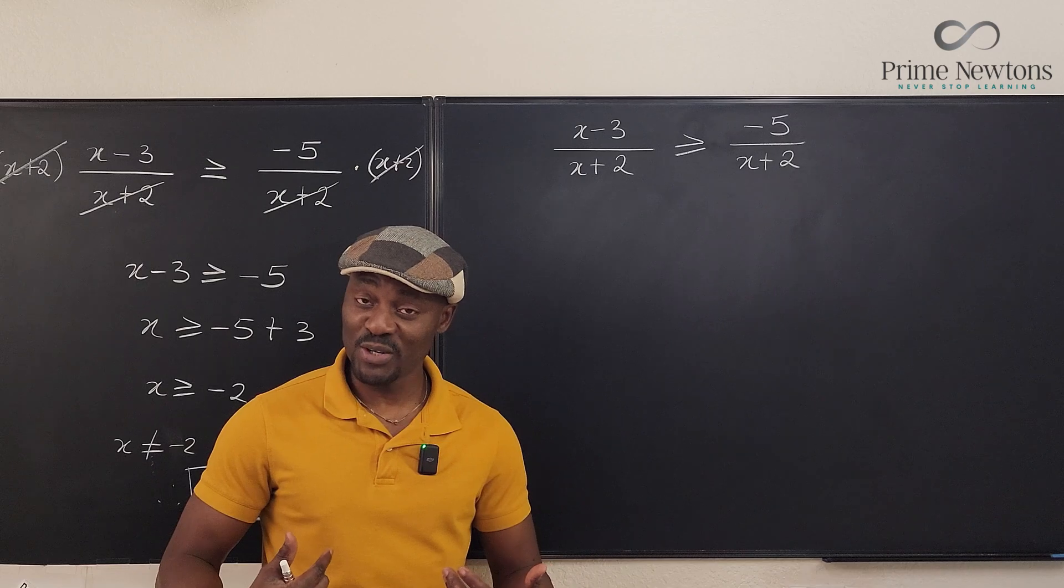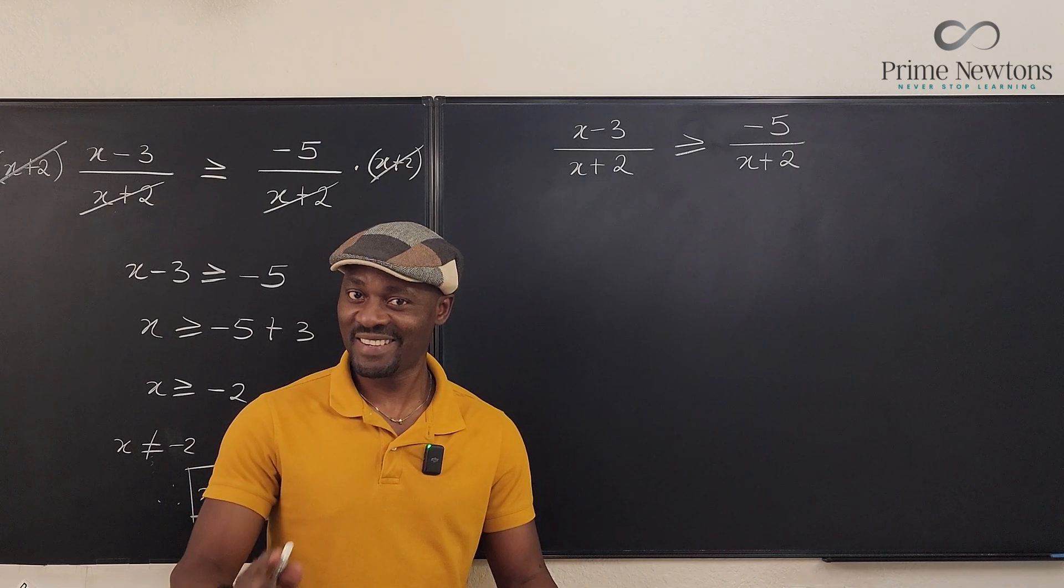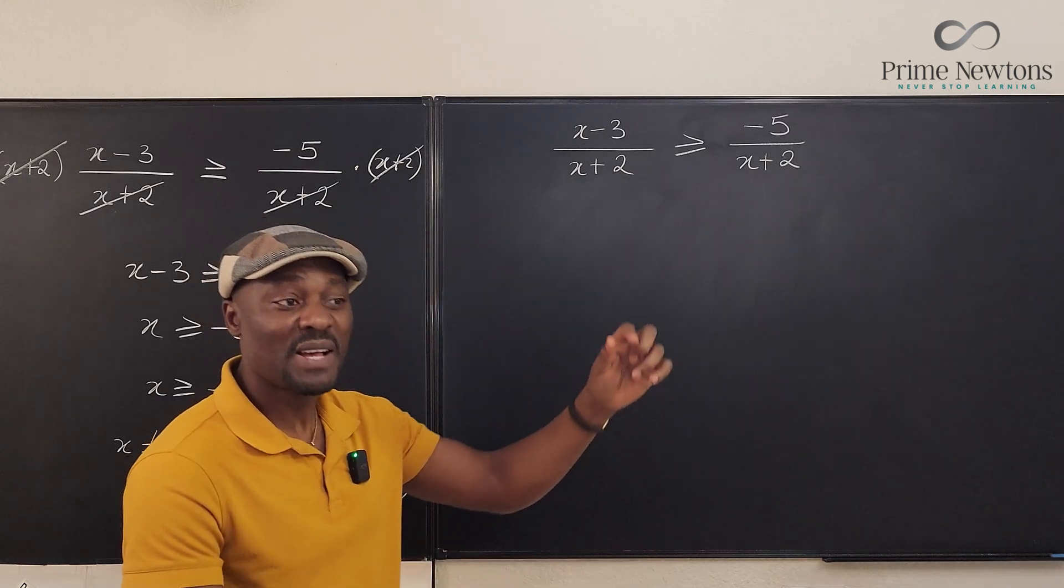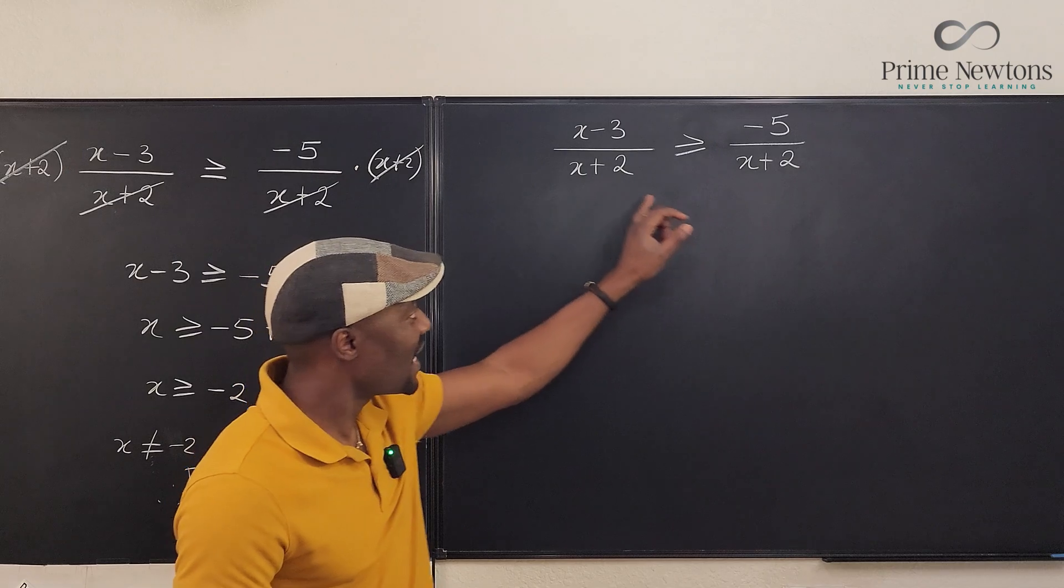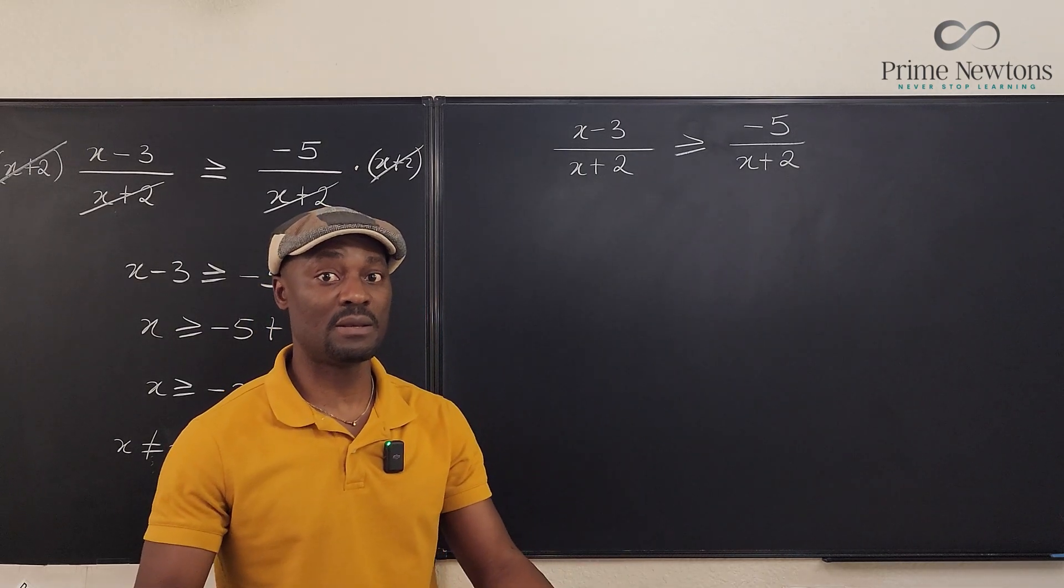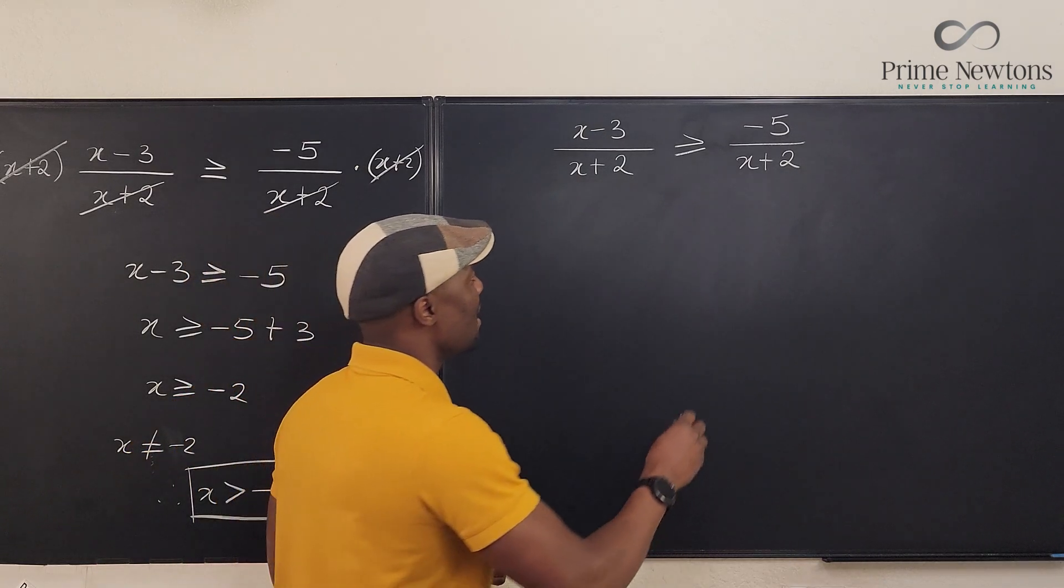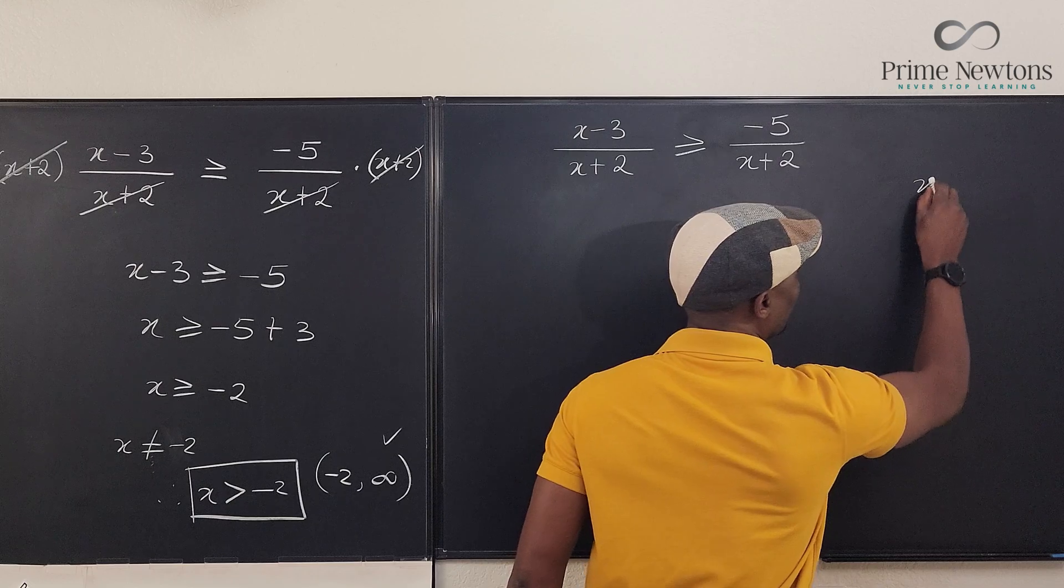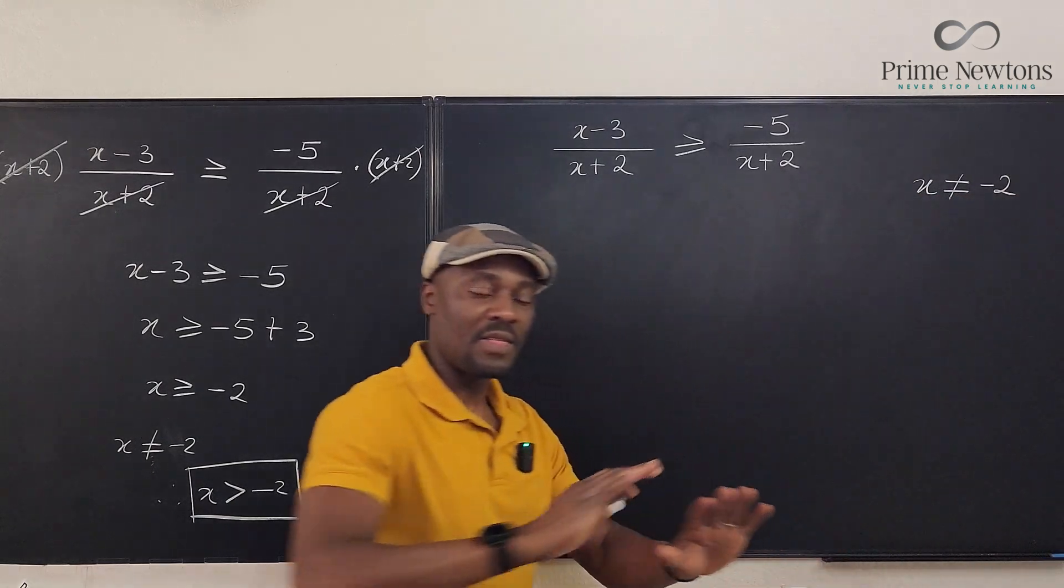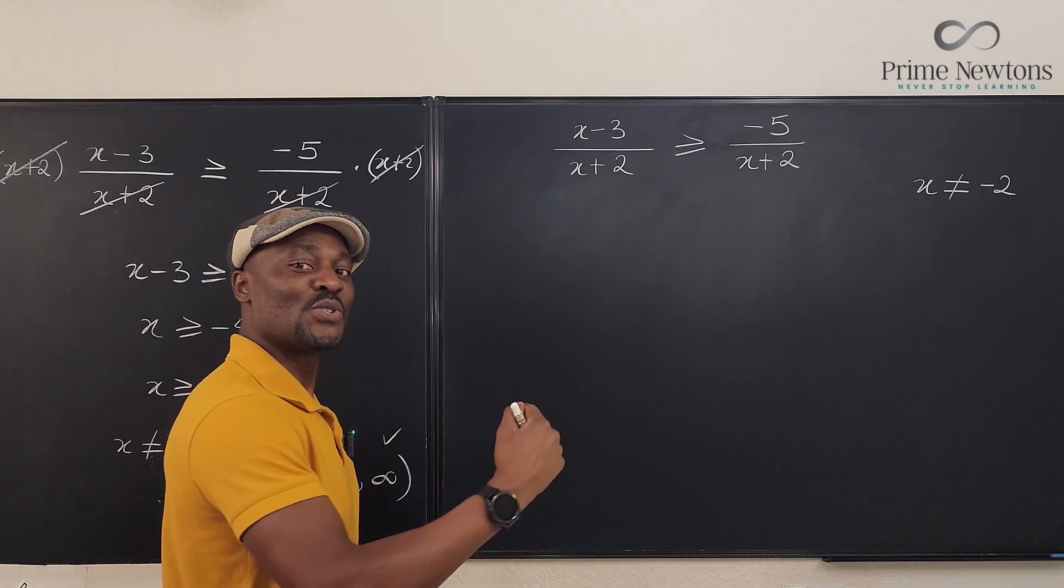Let me show you what is correct. So let us assume I am the one trying to solve this problem. And I'm not going to make a mistake. That's an assumption. The first thing I'm going to do is look at the problem. Because it's a rational expression. On this side and on this side, I say, what is it that x cannot be? I know x cannot be negative 2. So that's the first answer I'm going to write. I say that x is not equal to negative 2. That's answer number one. Then I do what I like to do best. Just solve the problem.